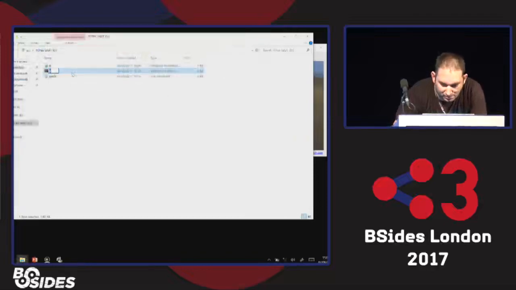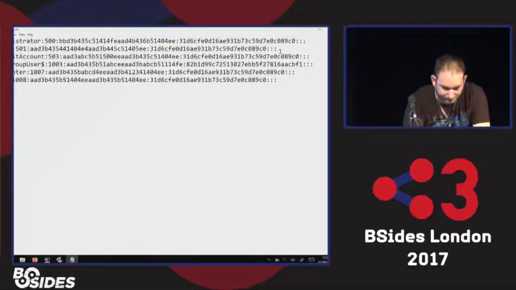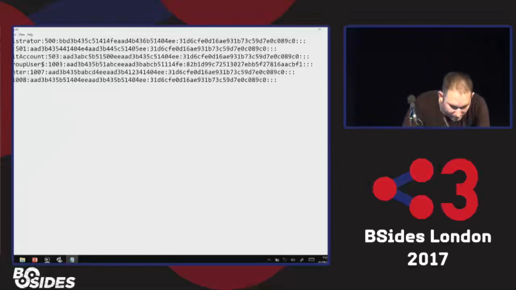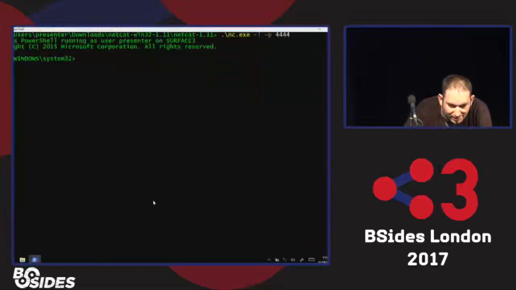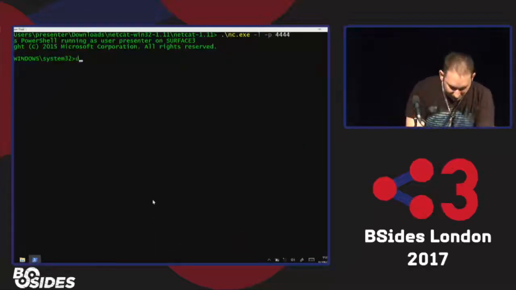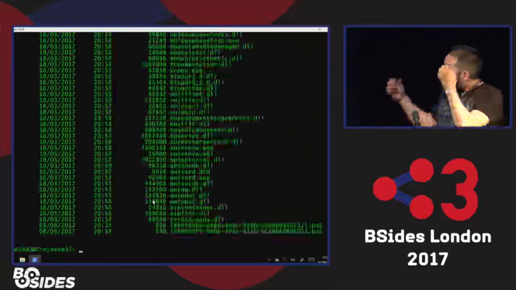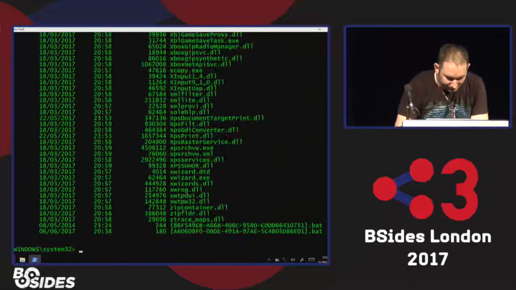So first of all, if we have a look at some passwords, here we go. These are NTLM hashes, so you can put this into your hash cracking stuff, and then off you go. And then hopefully, if we go into our Chinese environment over here, here we go. It looks like a shell's popped up. And if I type dir, it takes ages, but there we go. We've got a remote shell on the system. Done.